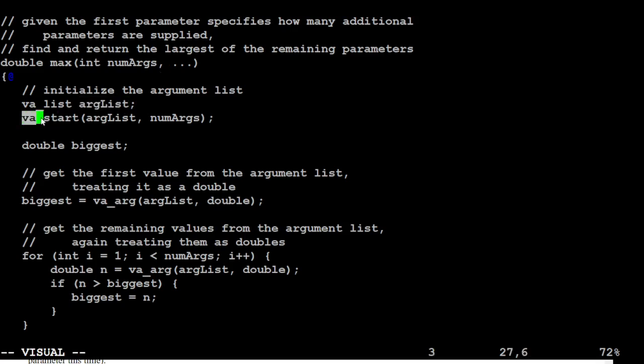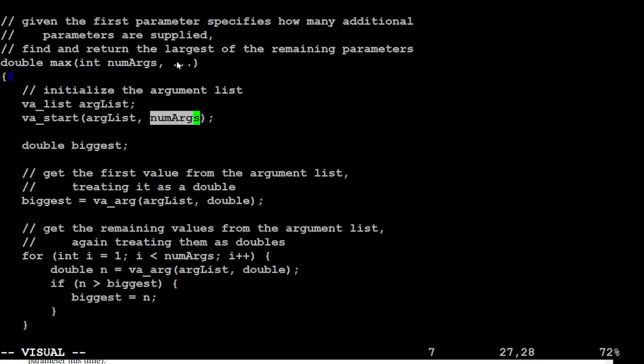And then this va_start actually initializes it from the parameter list that actually gets sent when the function is called. So essentially you're saying this thing's going to be a list of arguments, who knows of what type. This goes through and actually initializes it, and we tell it how many arguments are coming. So again, we just pass that along and say, okay, initialize it with 3, or initialize it with 5 arguments or 10 arguments or whatever it might be.